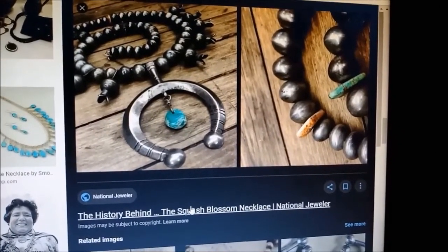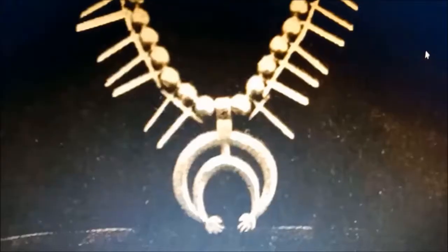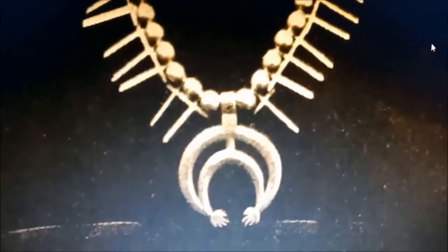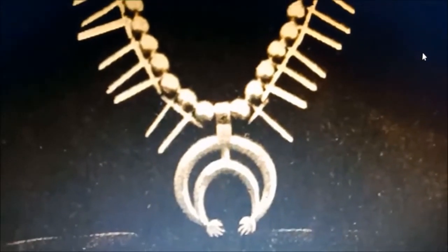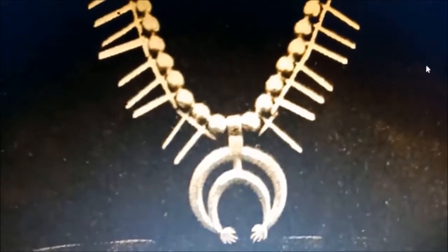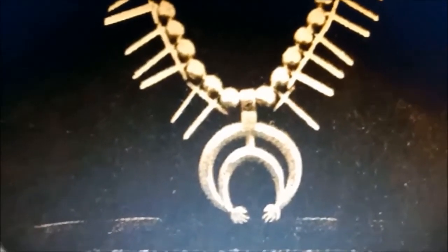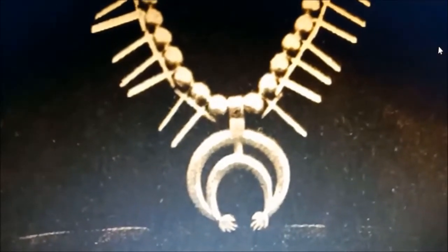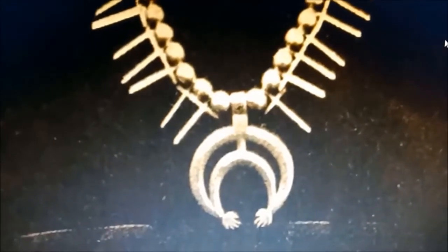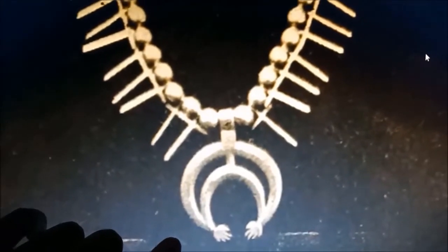So the word squash blossom has been coming up as I've been scrolling. It looks like the entire necklace is called squash blossom. At first I was thinking it was probably just the actual turquoise inserted into some of them, but apparently all of these necklaces are known as squash blossom irrespective of if they've got turquoise in them or not. And apparently putting the turquoise or whatever stones in them wasn't popular in the early days, but later on it became the common feature.